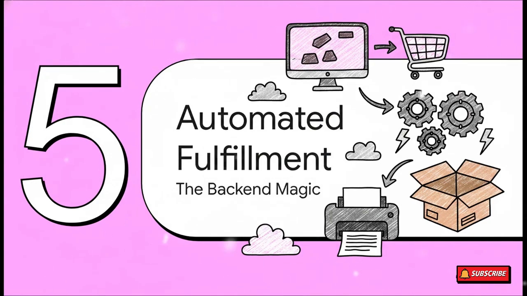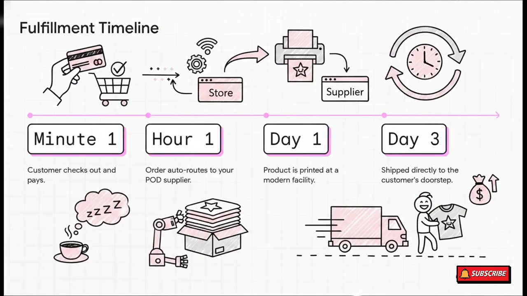Okay, on to Section 5, the automated fulfillment process, the back-end magic. So, picture this. You have your amazing designs and your digital store is live and looking fantastic. But what actually happens when a customer visits your site and clicks buy? Let's demystify that back-end magic and trace the journey of just a single hypothetical graphic t-shirt to see how the Elvanto framework operates seamlessly in the background.